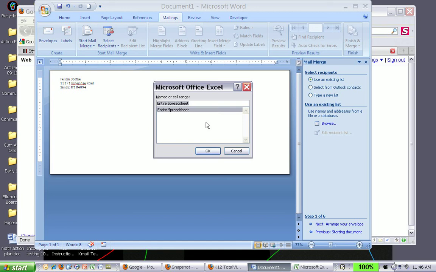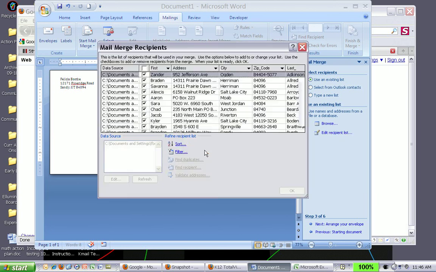If you had created a spreadsheet that had erroneous information on it, you could go through and get rid of that. It would ask you which fields do you want to get rid of, but I'm going to use the whole thing. So here's my spreadsheet with all of the names checked, and what it's telling me is everybody that has a check by their name is going to get a label printed, which is great because I had only selected those students with green progress in math in my Excel spreadsheet. If you had selected your whole class and you're just editing your class list monthly to select the students that you want to send a certificate to, this is where you would do it.